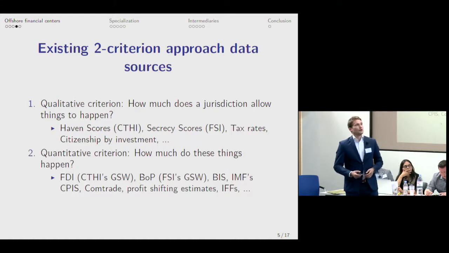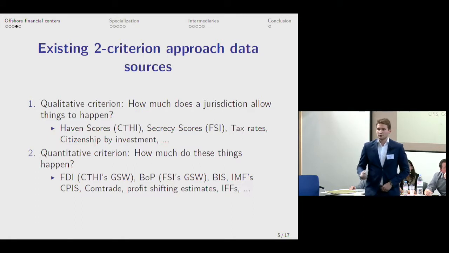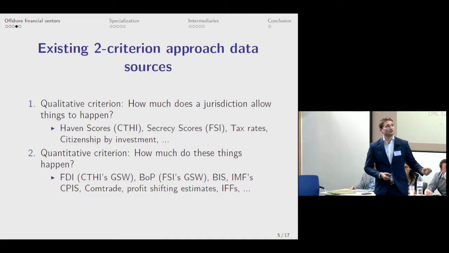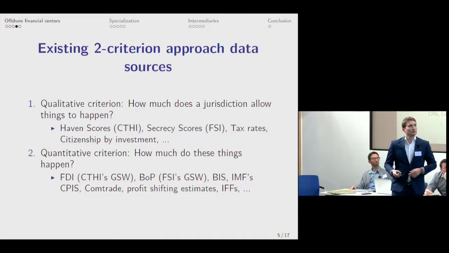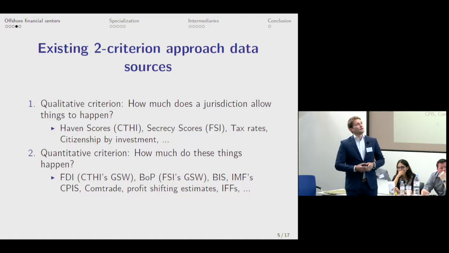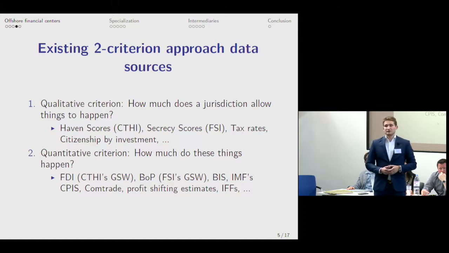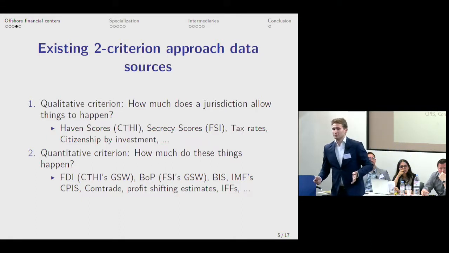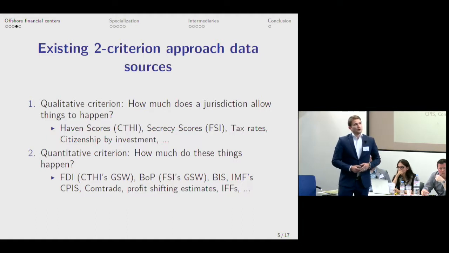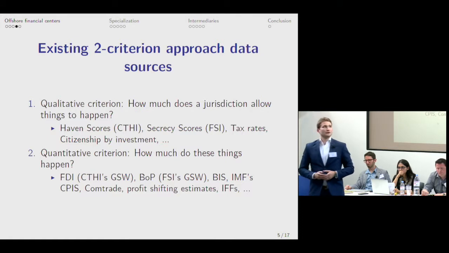The existing two-criterion approach data sources you can use to construct a measure of how much of a tax haven a jurisdiction is: on the qualitative side, we have the haven scores and secrecy scores provided by the two indices of the Tax Justice Network, tax rates, citizenship by investment, and other regulatory loopholes. On the quantitative side, we have data on foreign direct investment used in the CTHI as global scale weights, balance of payments data for exports of financial services used in the FSI, BIS data, portfolio investment, and trade data from ComTrade. We could also use profit-shifting estimates and estimates of illicit financial flows.